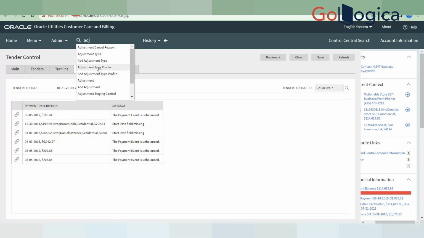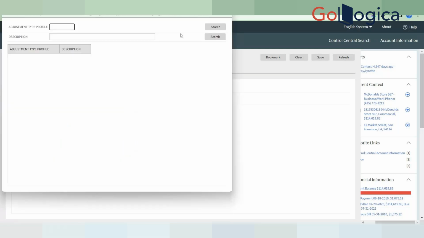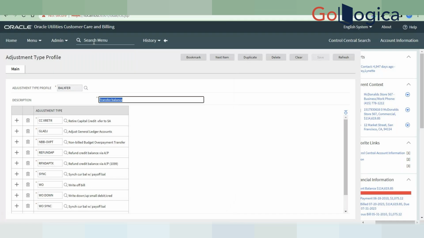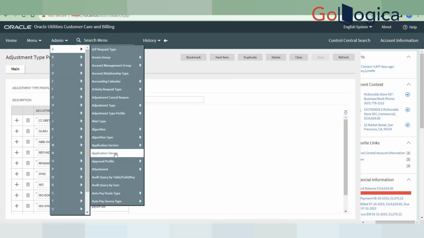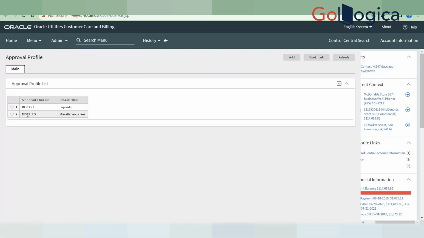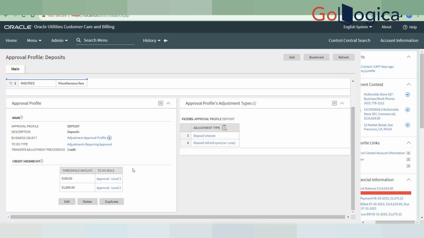Note the profile. I will show you, adjustment and adjustment profile. Okay, adjustment profile. About the adjustment profile we have one option, and this is called the approval. It means if you create any adjustment, it will go through approval one, then it will go to approval two. It supports up to 5 levels. Here we can configure up to 5 levels: a billing agent, then a supervisor, then manager, and then head, then it goes to the director level and CEO level.